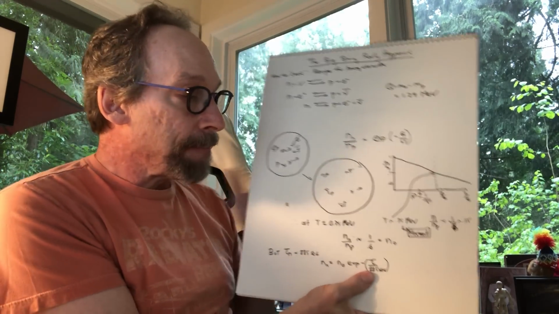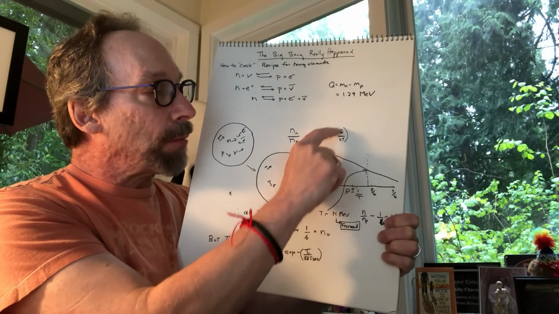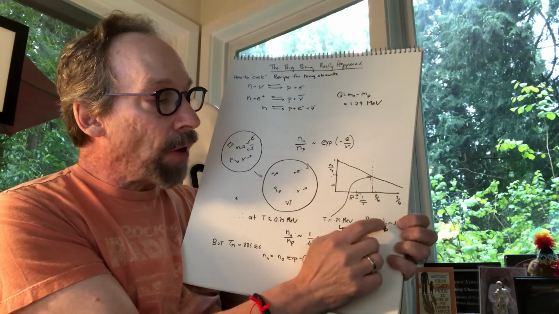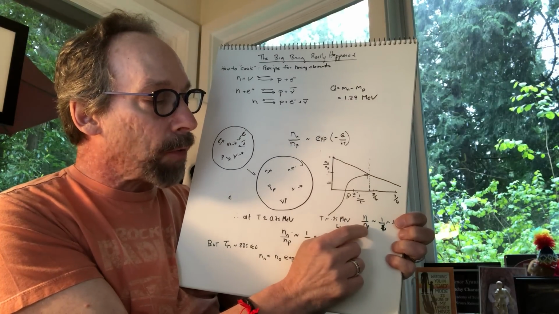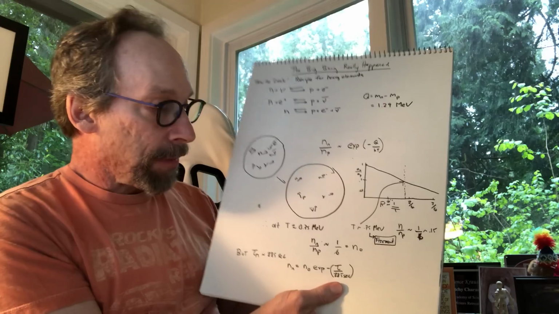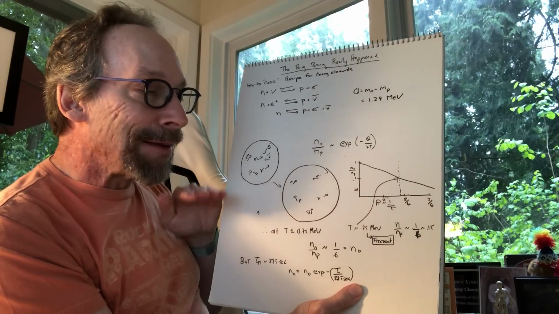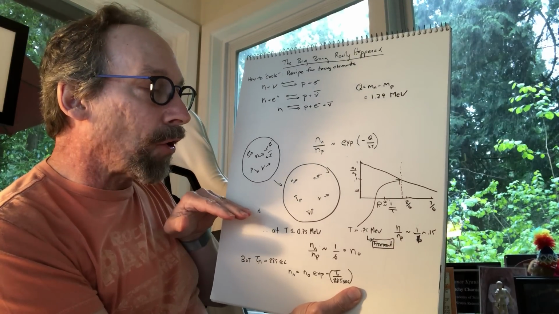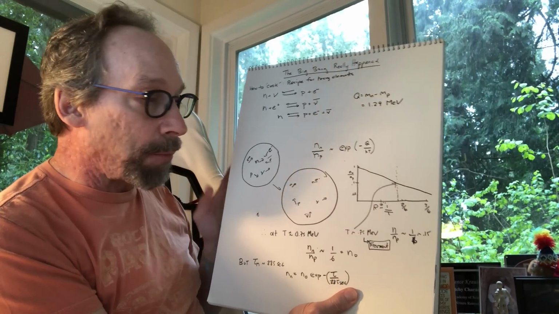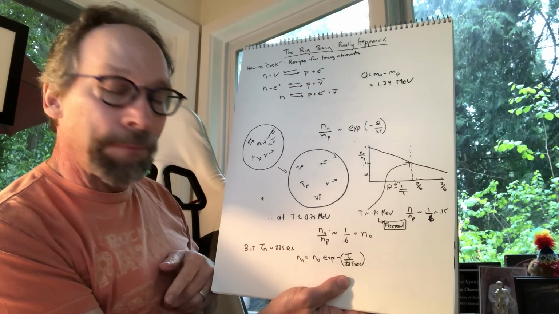And if you plug in about 0.7 MeV over 1.29 MeV and put the exponential in, you find out that this neutron to proton ratio is about 1/6. They're about 15%. Okay, so that's the number of neutrons that are baked into the early history of the universe, and that would be fine, except for the fact that we also know that neutrons are unstable.